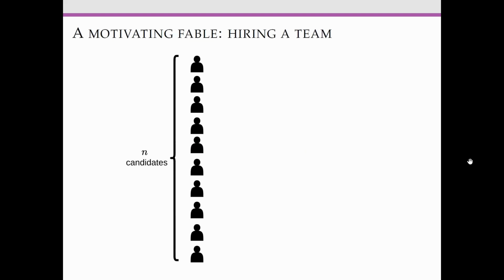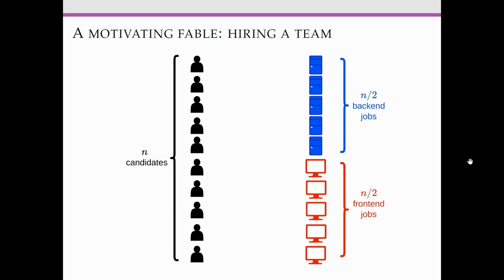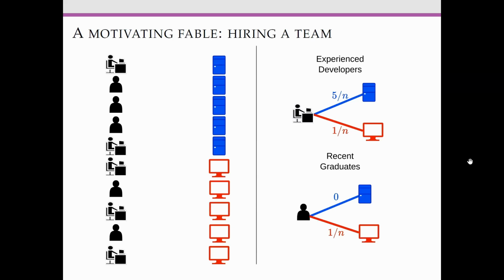So suppose you have N candidates, or N employees, for a job, and you have N jobs for them to fill. These jobs are split into two different types, in this case front end and back end software. And the twist is that you also have two kinds of candidates, experienced versus inexperienced, and they have different likelihoods of being able to perform each task. So you want to pair up the candidates and the jobs as well as you can. Let's say the first guy comes in and he's able to perform these three jobs, and you pick one for him, and so on and so forth.